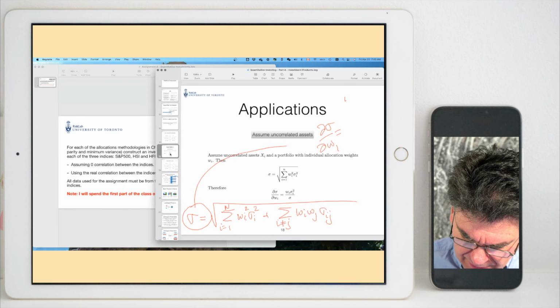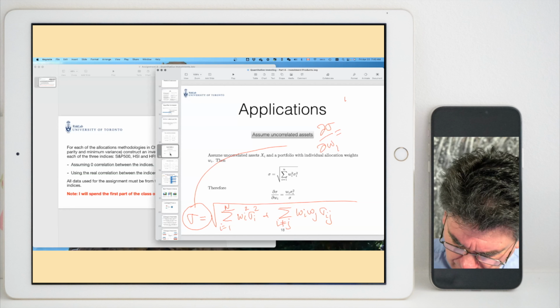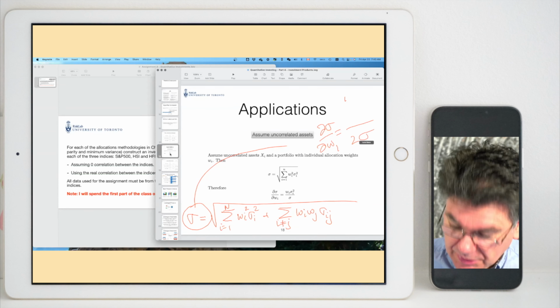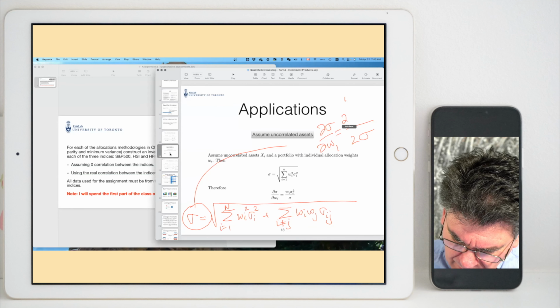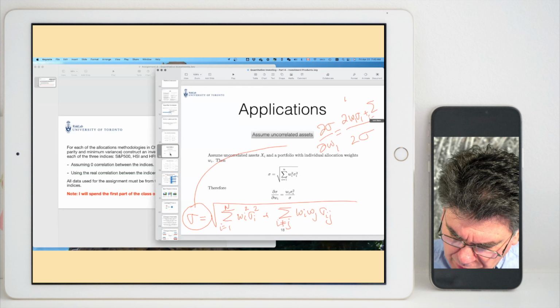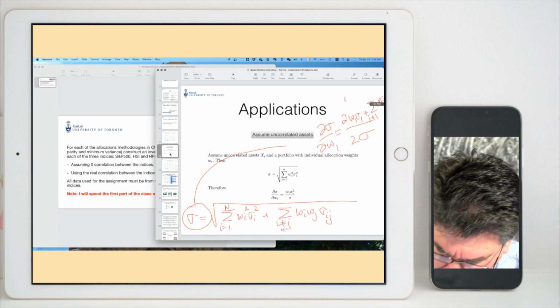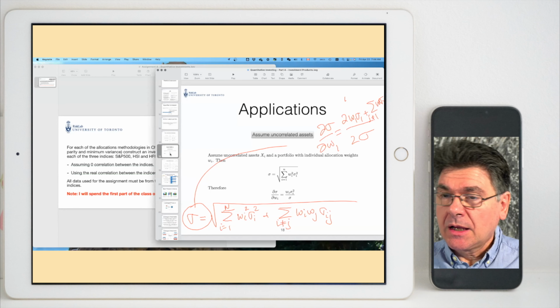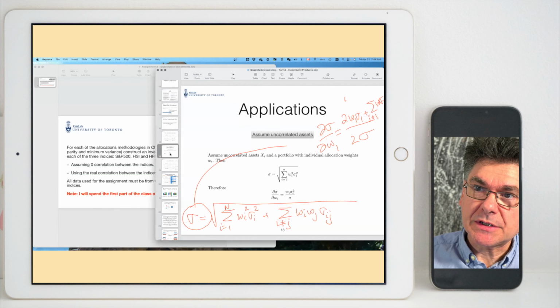Well, you have to divide, this is the square root. The derivative of the square root is 1/2 over, so that's going to be 2. And then the square root is sigma downstairs. And then what you have here is 2 times W1 sigma 1 squared. And then what you have here is the sum for all the j's which are not 1 of W j sigma i j. Okay? You do this differentiation yourself. And you do this for the 3 indices. And this gives you an expression.